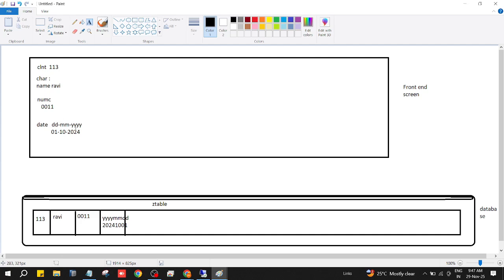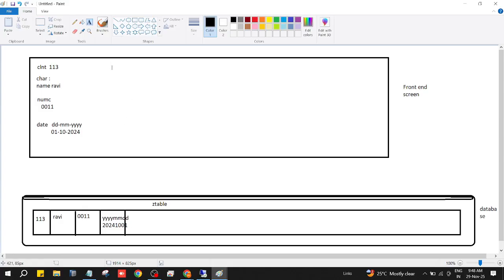Somebody will go month, date, year also. Okay, it depends on user to user, region to region, country to country. But SAP always follows a fixed format for the underlying storage. Okay, you have to remember this. The way you are looking at things and the way you are storing them are different.